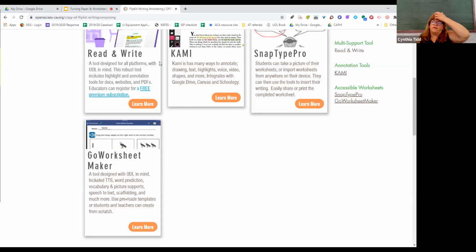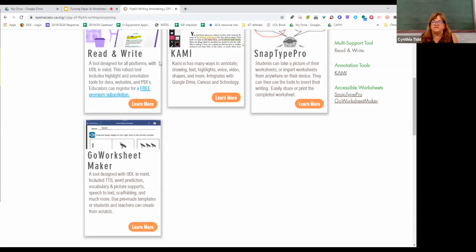You can do it on several different platforms. The one that I use it mostly on is Google. It allows teachers and students to do all kinds of annotations and editing, and speech to text and text to speech, even on websites, not just PDFs. As a teacher, you can get this for free, and it's really a great tool. Students can get it for free for 30 days, and then it has to be paid after that, but you can also continue with the free version that just has a limited amount of tools. So you might want to go into Read and Write and learn more about that.